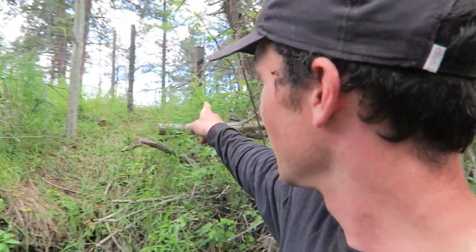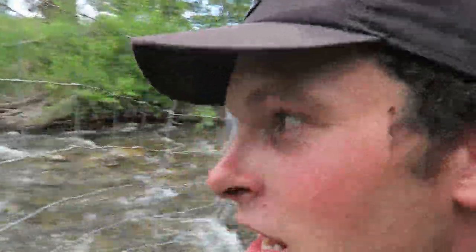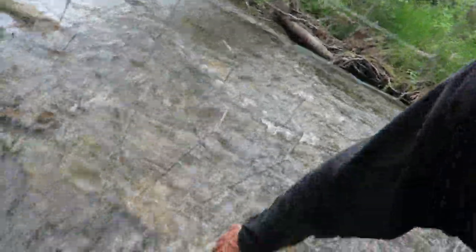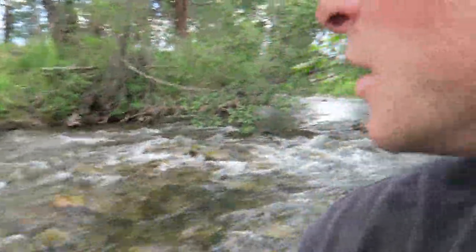This side is fenced off all the way back to the post, and I'm moving over to finish off the house side. I'm worried about branches and leaves and sediment building up on the bottom of this fence, which is why I left that part of it open. It is set up so that it will lift — if branches and twigs and stuff catch on it, it will lift up.